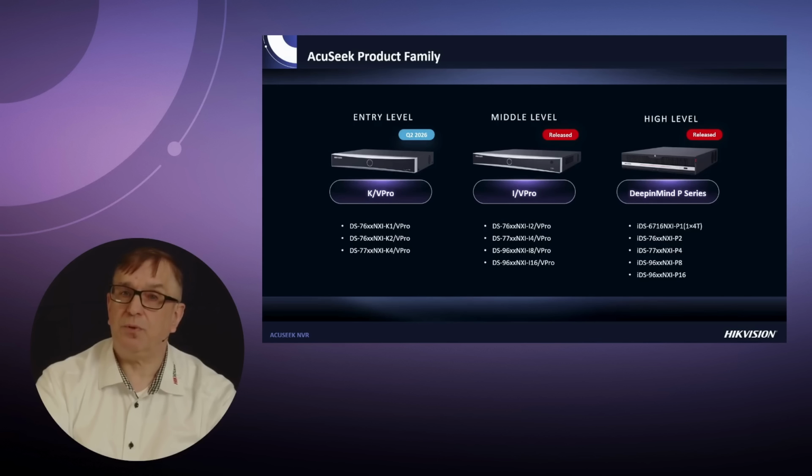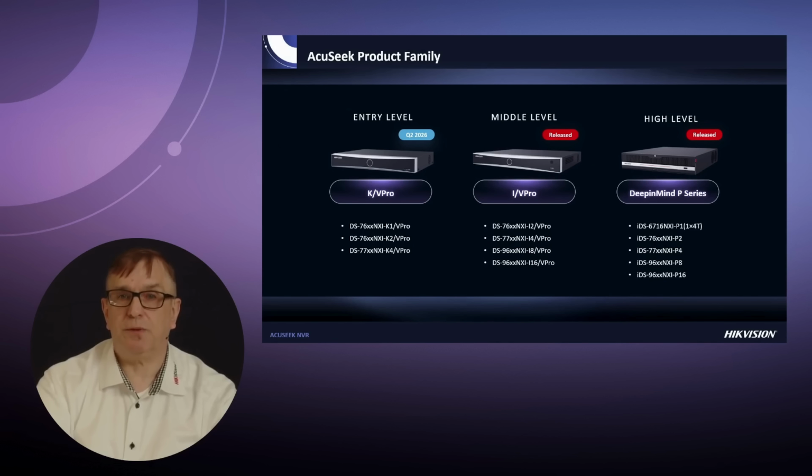AcuSeek is not a single product, it's a family of NVRs designed to fit different project sizes and requirements. Within the AcuSeek family, we have three different series: the KV-Pro, the IV-Pro, and the Deep in Mind P series, or sometimes referred to as Pro series. Last year we introduced the IV-Pro and the Deep in Mind P series, which have already been widely used in projects and received positively by customers.